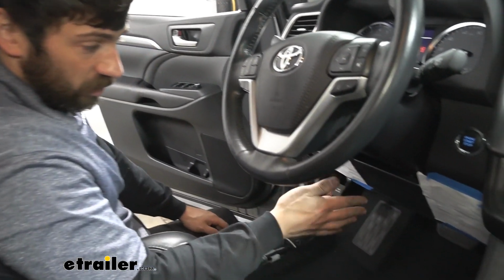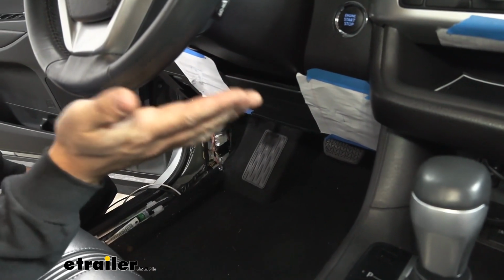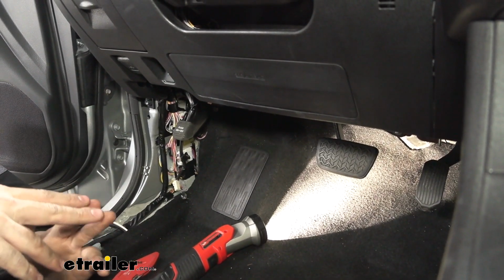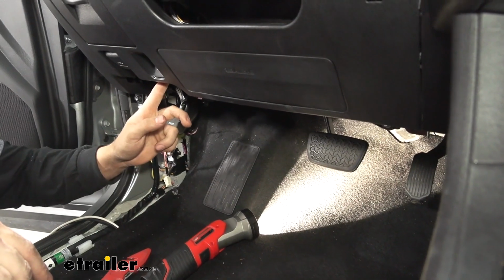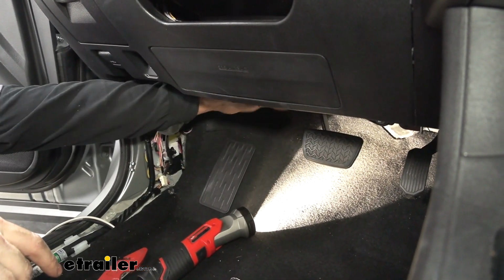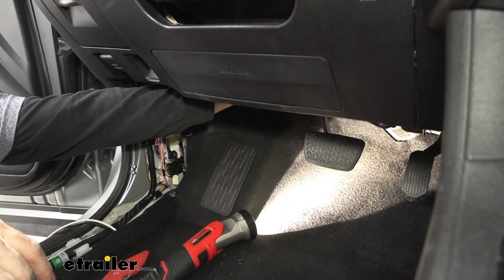Now, in order to obtain a stoplight switch circuit on this vehicle here, we need to reach up under our dash here, and on the brake pedal, we need to take off the pigtail that attaches to the brake pedal. So in order to access the pigtail to our brake pedal, we're going to have a little panel here that needs to come out. There's going to be one screw here and one screw over here, pretty easy to take out. But once we get that panel off, we're basically just going to reach our hand up in here, and directly above the brake pedal, you're going to see the pigtail.